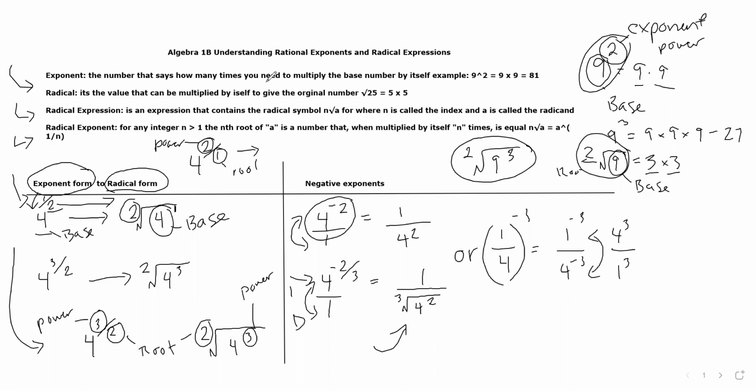And all I did was I turned them into radical form because you'll see this. You'll see where the problems go from one form to another. And you're going to have to know that you have the option of changing them whenever you want. So in this case, you notice there's no negative on the bottom. The negative's gone because you flipped them places. Okay.